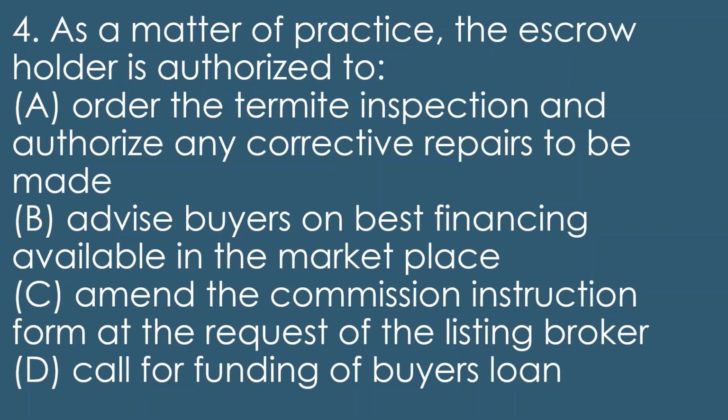No, an agent can order the inspection on behalf of one of the principals of the transaction, but any corrective repairs that need to be made need to be agreed upon by the seller, and then also, for instance, the buyer too. Ultimately it needs to be agreed upon by the seller, and that then needs to be ordered by the seller or the agent on behalf of the seller. Or if the buyer was wanting to pay for it ahead of time, which is not recommended, or the agent on behalf of the buyer. So the escrow officer does not deal with that. A is not the correct answer.